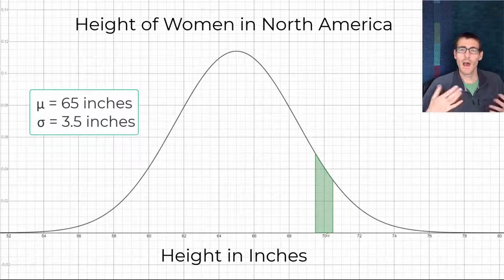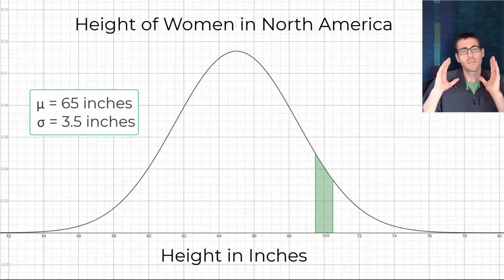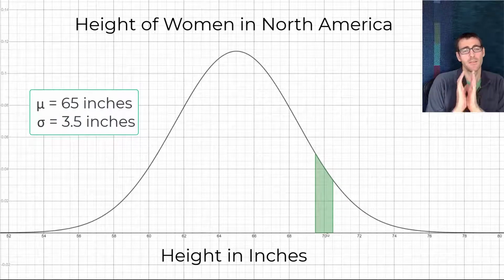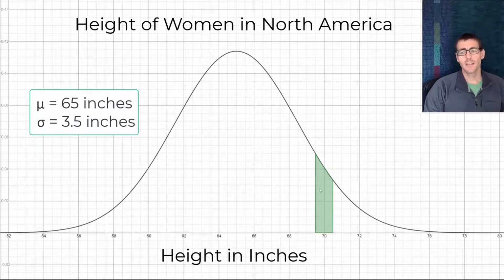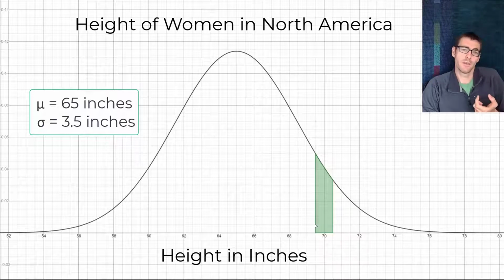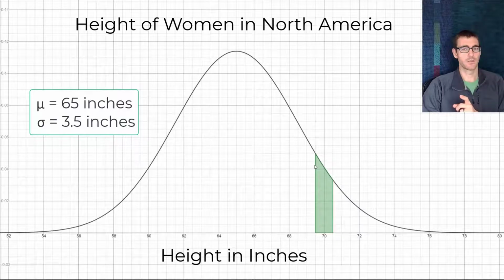So if we wanted to know how many people are 5'10", what we're after is the percentage, or the number of people in the distribution, who fall in this particular shaded range. And when we're working with normal distributions, the questions are always going to be phrased like that: how many people fall in a certain range, rather than how many have a specific exact value. Because this is a continuous distribution, it doesn't really make sense to talk about a single exact value. We're always talking about a range.